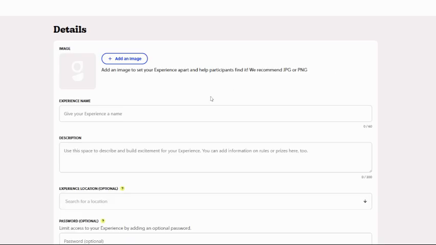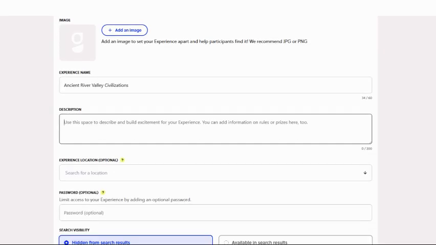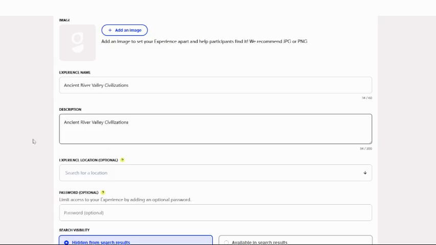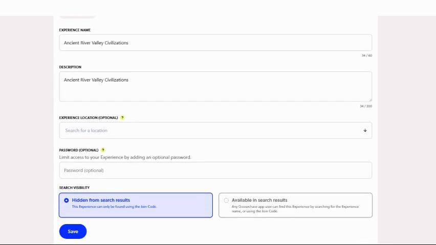And here you're just going to give your experience a name according to whatever topic you are going to be using this around. Give it a description if you'd like. You don't have to give it a location. It is going to make you do a short description. If I'm particularly being lazy, I'll just use the same as the experience name.